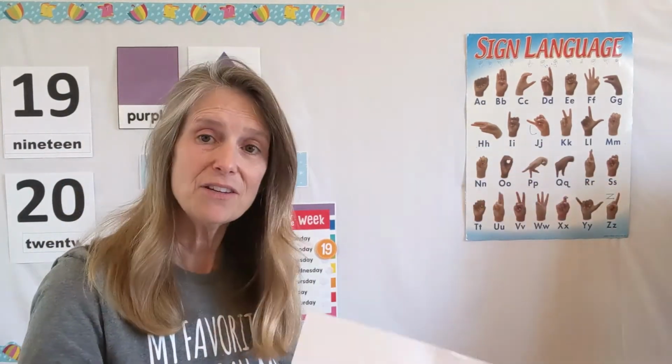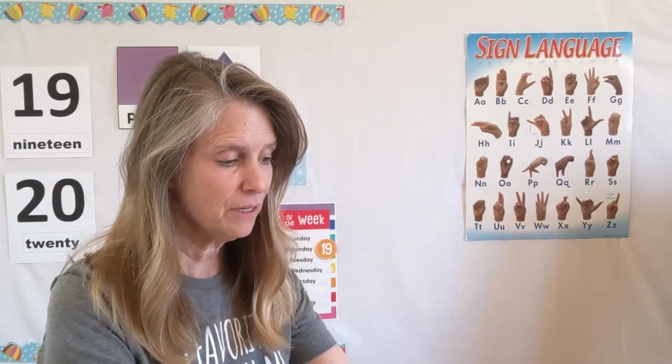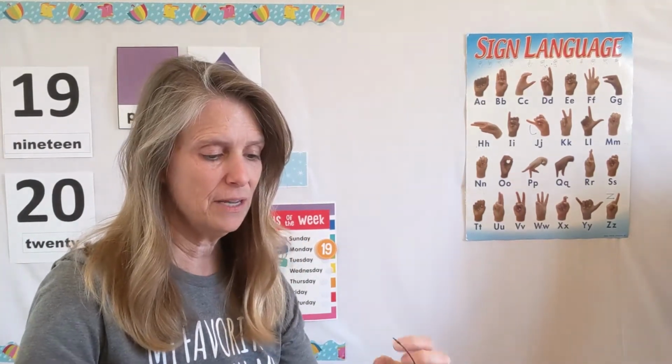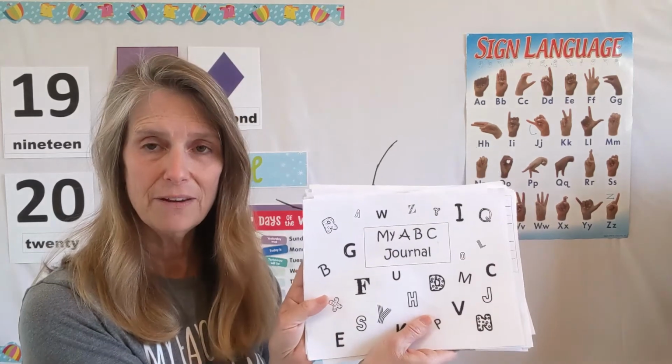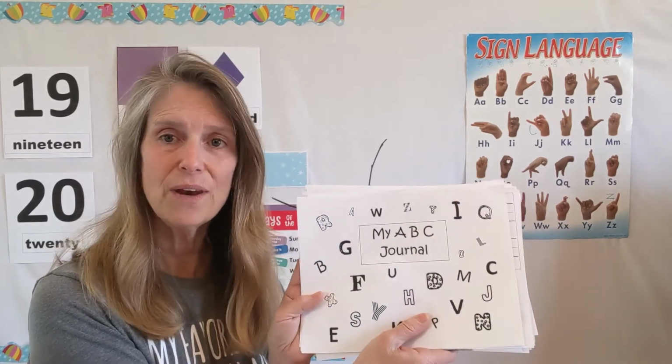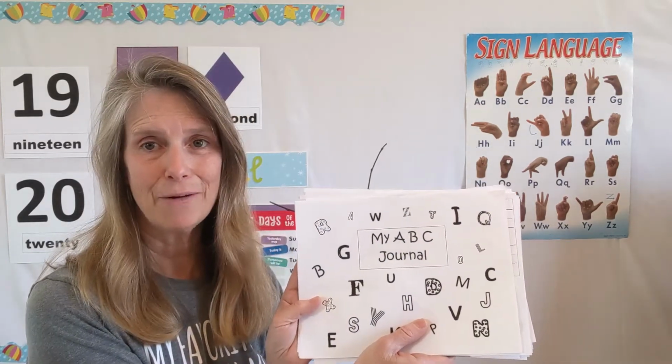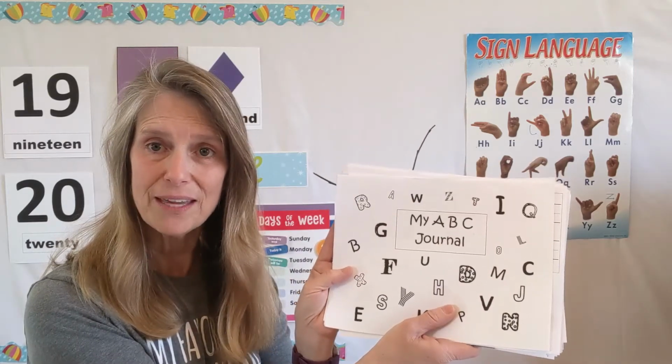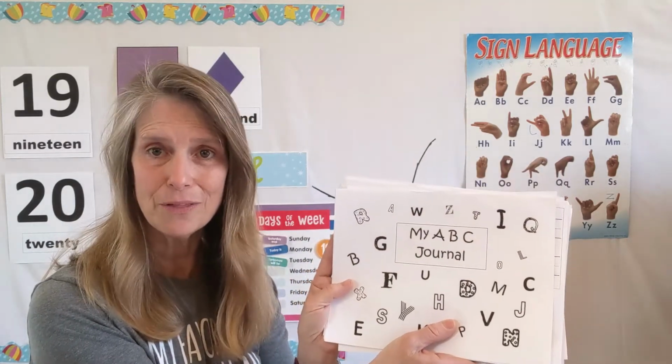So again, if you did not do that with me, it's not too late. You can go do that anytime. You can print this off the internet. The link will be on there for you. You can print it up and you can make your own ABC book just like we made one together. Thank you guys so much for helping me put that together this year. It was so much fun to do that with you.